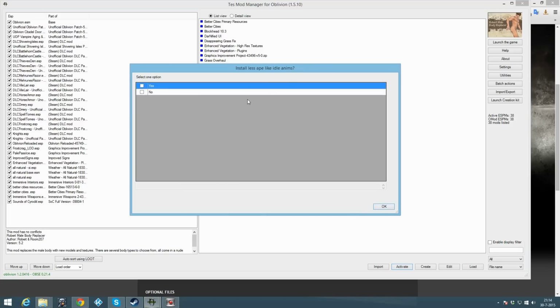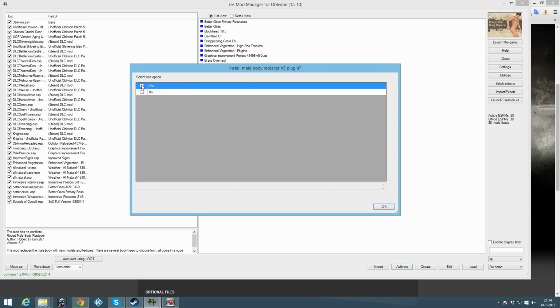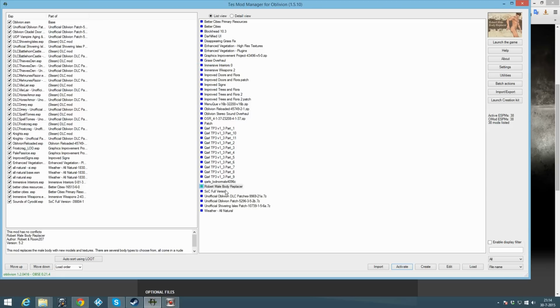Press OK. I'm not really sure what this does. Less ape-like idle animations. Yes. Stock clothing armor replacer. Yeah, that's a good thing. We want that. Body type. Just click on OK to leave it there. A default body replacer plugin. Yes. Okay.